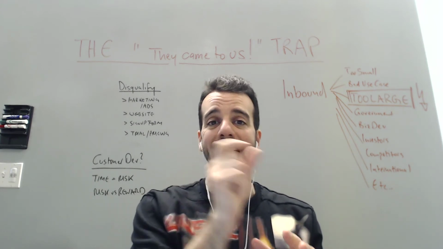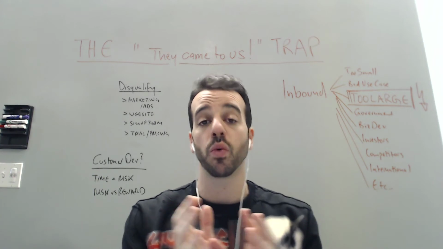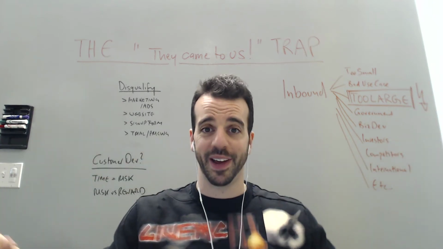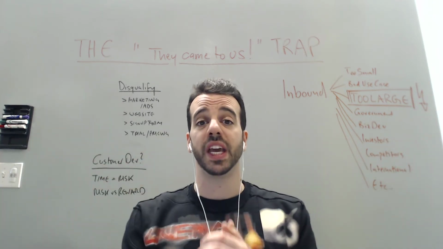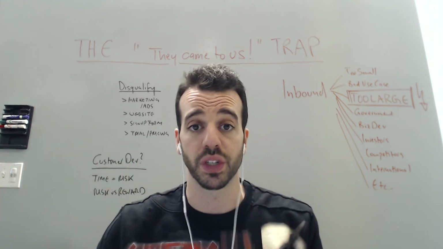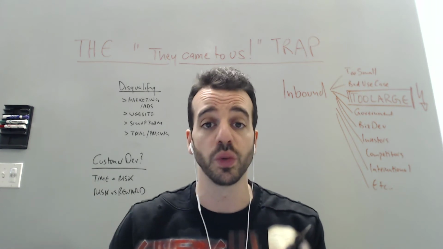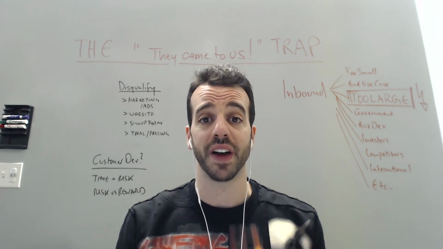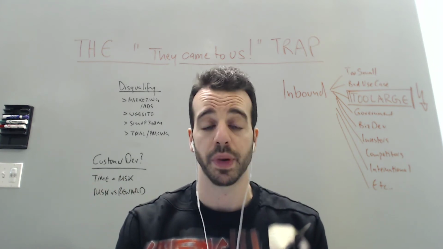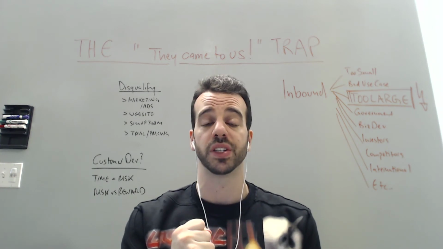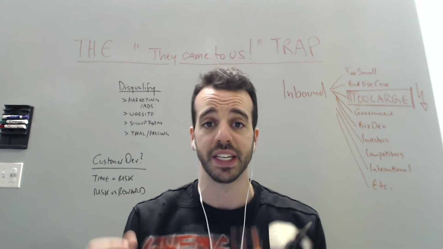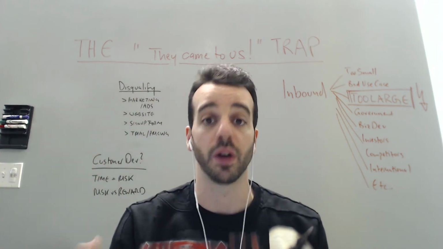So what you can do is add little things to make the wrong type of people not even click in the first place, right? So instead of just saying the CRM for everybody, or the CRM of the future, you say the inside sales CRM, right? This disqualifies people that want a field sales force or that have a field sales force and want a solution for that. You could disqualify not just by use case, but by industry. You could say the inside sales CRM for tech companies, for startups, for real estate agents, and if I'm a small doctor's practice or a government agency and I see the inside sales CRM for startups, I'm not going to click on that, or less likely to click on that.